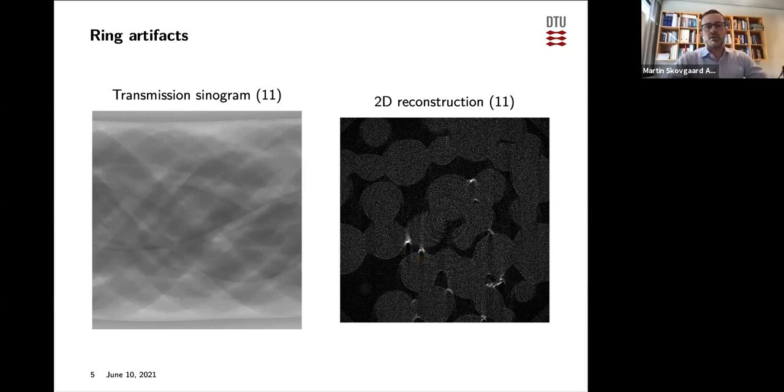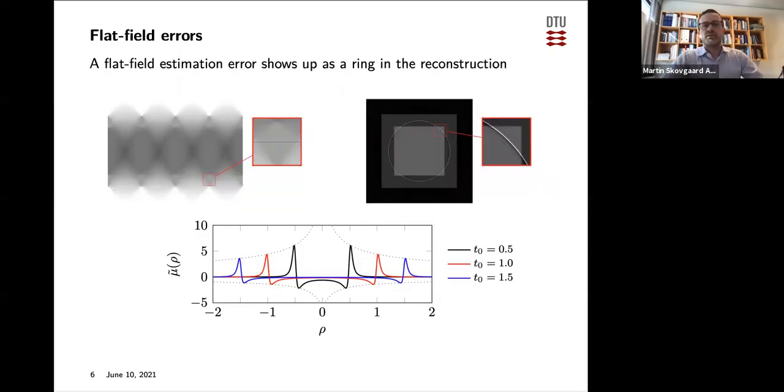one direction here. So the reason for these rings in the reconstruction can be explained by the fact that you have stripes. This is really hard to see here, but there's a stripe through the image right here, and you can see that in the blow up here. And after going through this reconstruction step, that turns into a ring in the reconstruction, right? So if you have somehow a stripe in your sinogram, that gives you a ring. And the magnitude of that ring depends on, so this is a radial profile of just the ring right here.